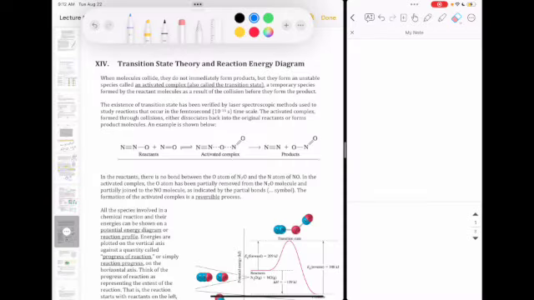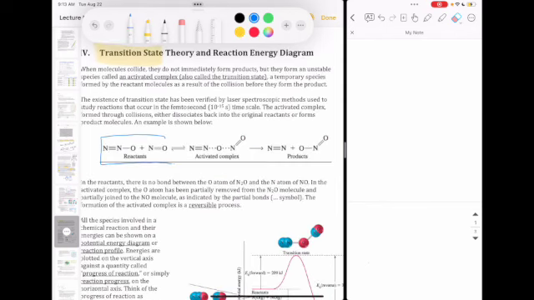Earlier, we had talked about the importance of the activation energy as well as the orientation factor. Now, it turns out that when the collision happens between reactant particles, they don't immediately become products. They actually form a species in between reactants and products that has a very high energy. And this is what we refer to as the transition state molecule. So here's an example. You have a reaction between N2O and NO to form N2 and the NO2 molecule.